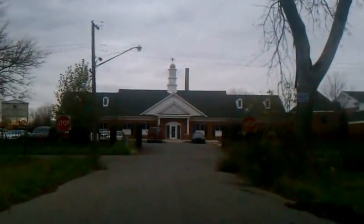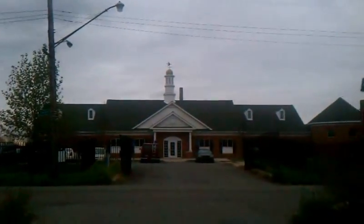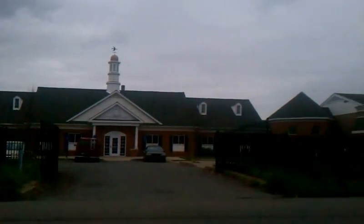And I actually remember, it's probably been at least 12, 15 years, I remember coming down here because my stepdad used to live right around here, and there was a lot actually going on down here. There was an actual gas station, store. Now, in the past 4 or 5 years, it's really gone downhill.